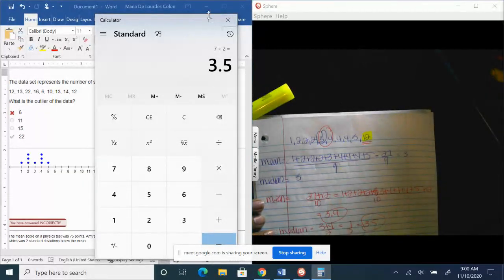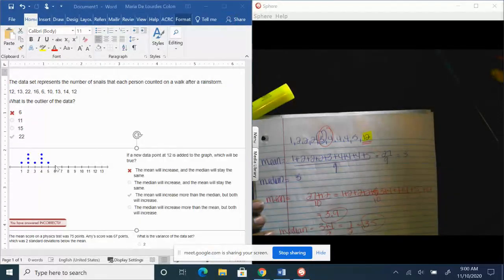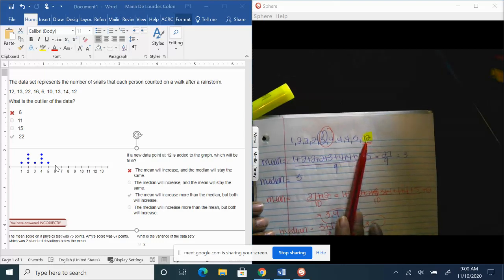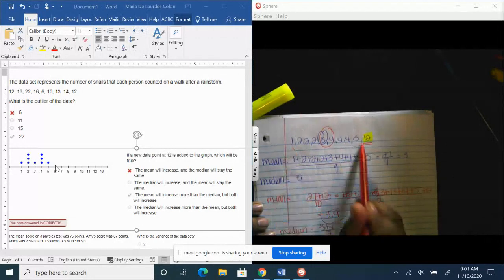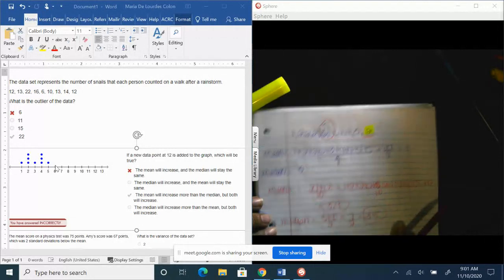So whenever you have a dot plot like this, remember that each of those dots represents one of the numbers within your data set. I would recommend you write down all those numbers, then find the mean and find the median and compare them to see what's happening. So by adding that 12, like I said, it's likely an outlier. We haven't solved for it yet, so we can't say that. But if we look at the numbers that we had at first, it's way off from that number 12.